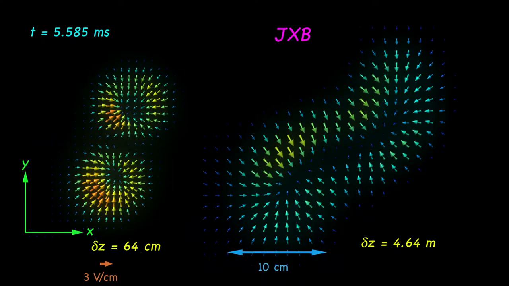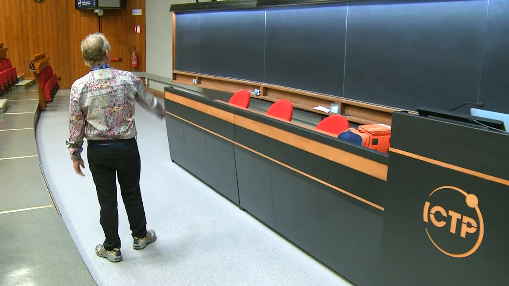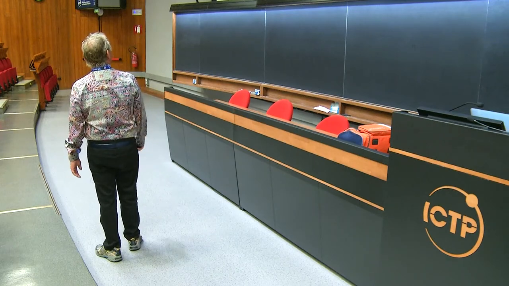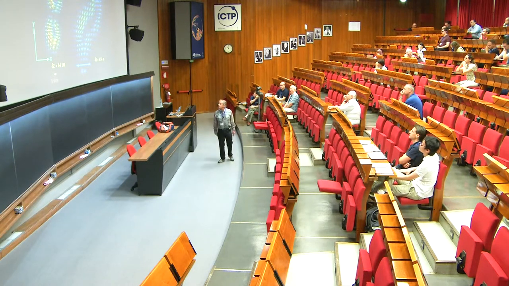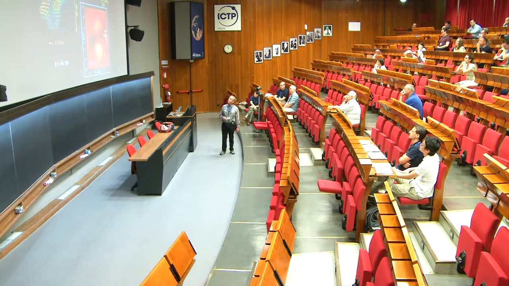This is the J cross B force. So we have the current from the curl of B. The background field dominates, though we can add the rope field into this as well. Very close to where the ropes are born, J cross B points inward, just like the electric field. Further away, it looks like the picture of the electric field: it points inward toward the ropes.